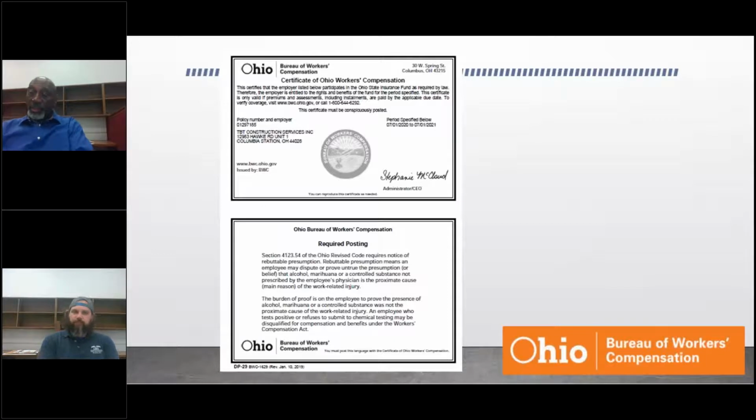Yeah, that's good. There are other posters that are required, and all of these are enforced by the Department of Labor. And as Jared and I were talking earlier, what is the occasion that would cause someone from the Department of Labor to come out? Most of them are scheduled by that contractor or that company that wants to make sure that the risks are managed, because they'll come out and they'll review the sites for worker safety, among other things. But another part is to make sure that you do have the postings up, whether it's workers' comp or OSHA or FMLA or EEOC postings. Those all need to be up.